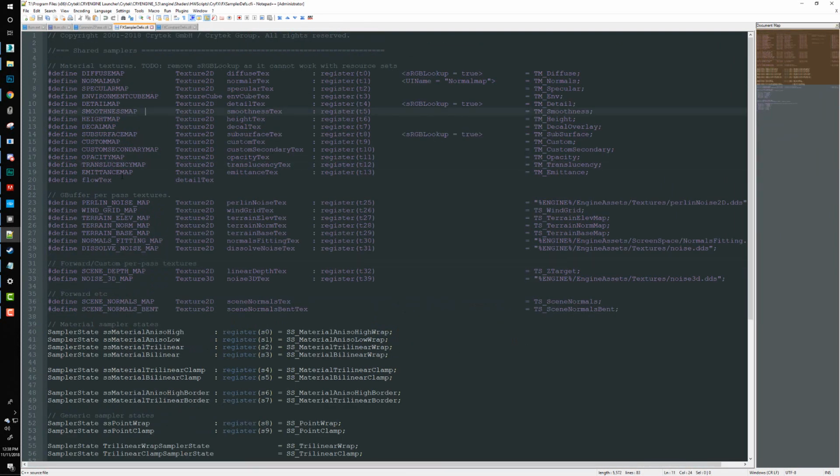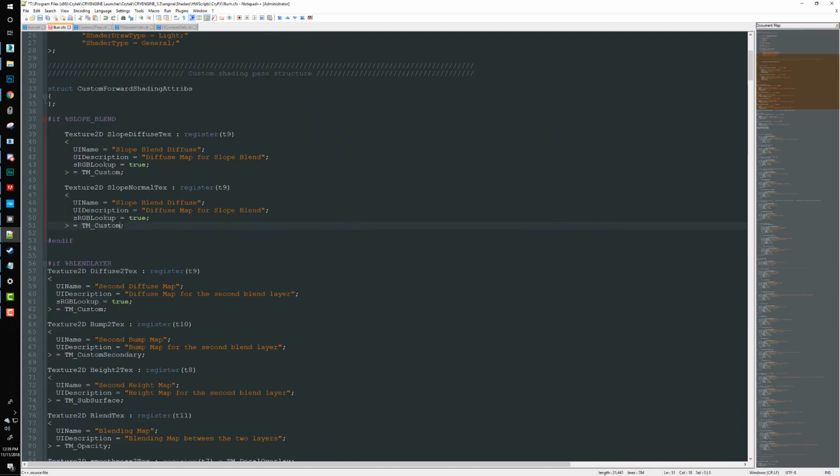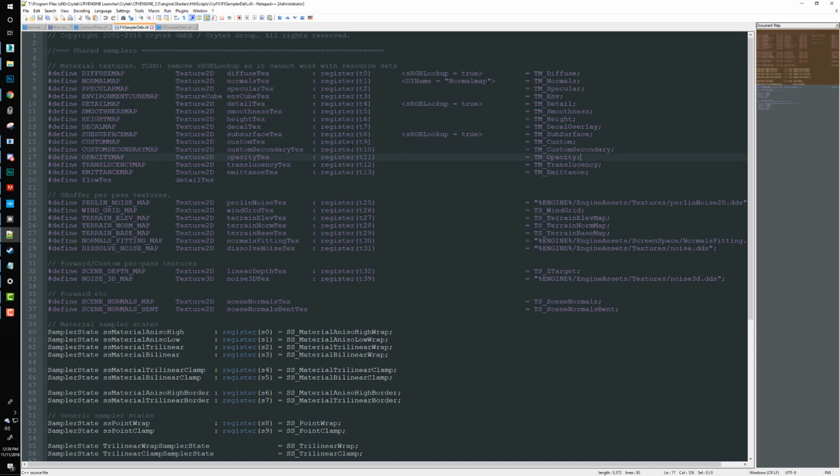Sorry about that. Okay, custom secondary. Yep, I was right. So I'm just going to copy and paste this so I can avoid any typing mistake. And the register is T10. If we go to the sampler defs, I'm just going to verify. Register T10, custom secondary text, texture 2D type, and here's the define for it, custom secondary map.